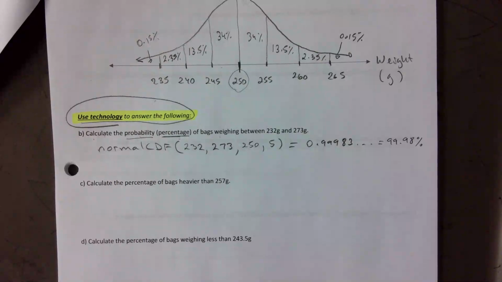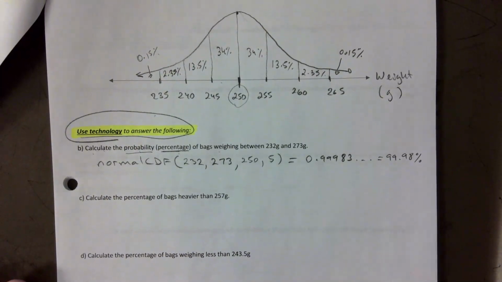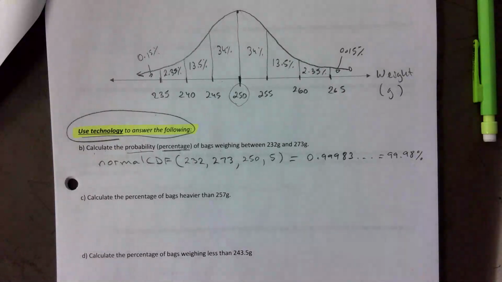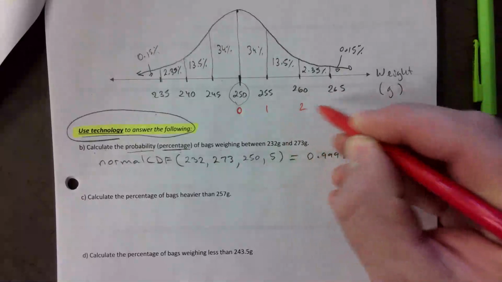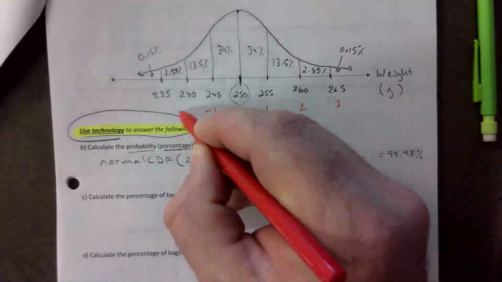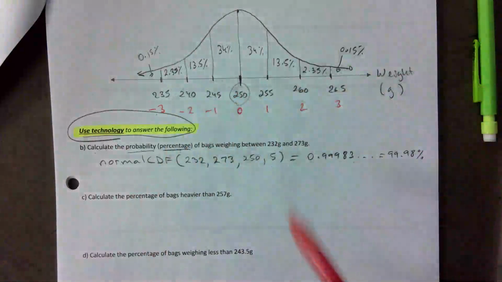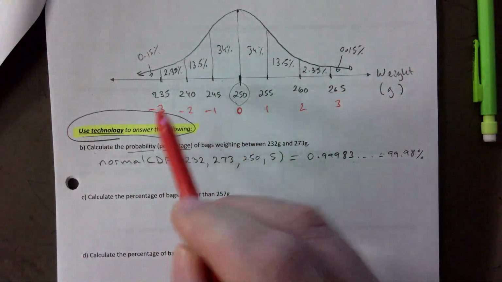I don't know if I did this on my key. I will do this here with you. Okay, pay close attention to this. What are the z-scores? Remember what z-scores are? Z-scores, if you have a normal curve already graphed, we usually label the ones that are obvious. Okay, 1, 2, 3, -1, -2, -3.